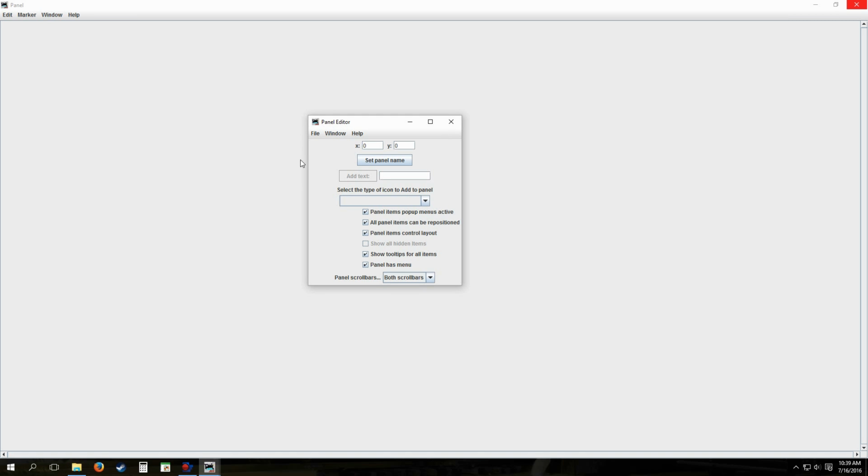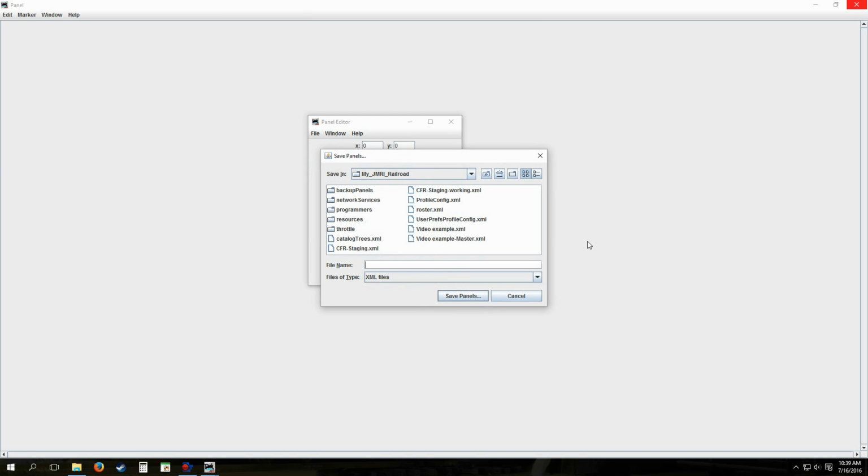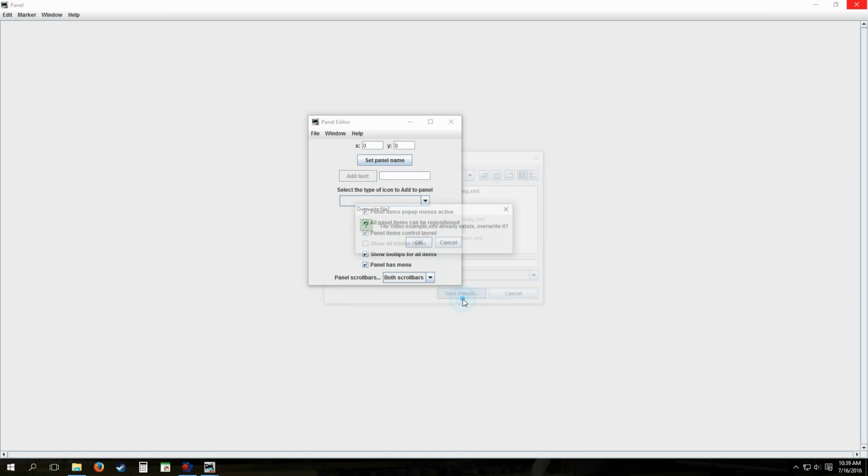So anyway, the next thing I'm going to do, and I recommend this highly, is set a panel name. You can do that by either clicking this button, or what I prefer to do is just save the panel. And you can see here I've got some panels already listed. I'm going to use this video example one because that's what we're doing. I'm going to save that and overwrite it, but you can simply type it in there, and voila, I now have a panel, and this is now called video example.